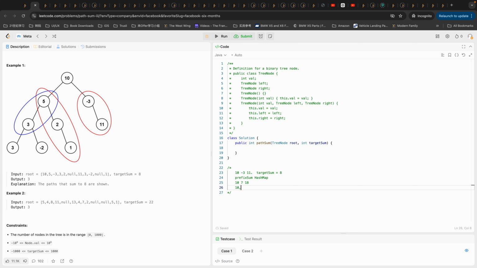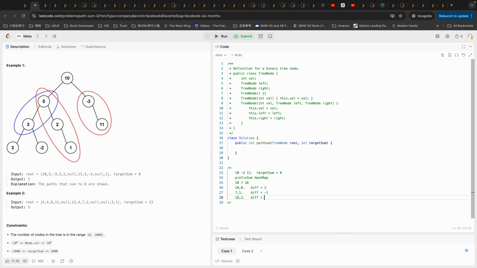So we have 10 saved at index 0, and 7 saved at index 1, 18 saved at index 2, and then we calculate the diff. The diff with the target is 2, so we got nothing here. And here the diff with the target is negative 1, still nothing.